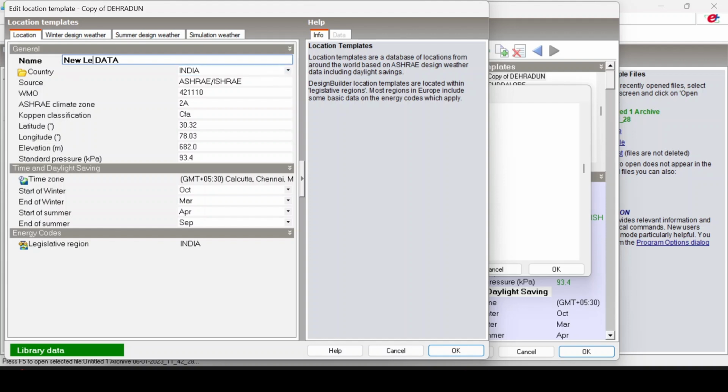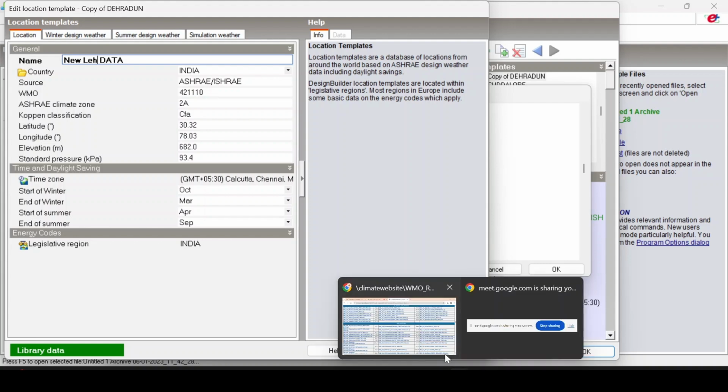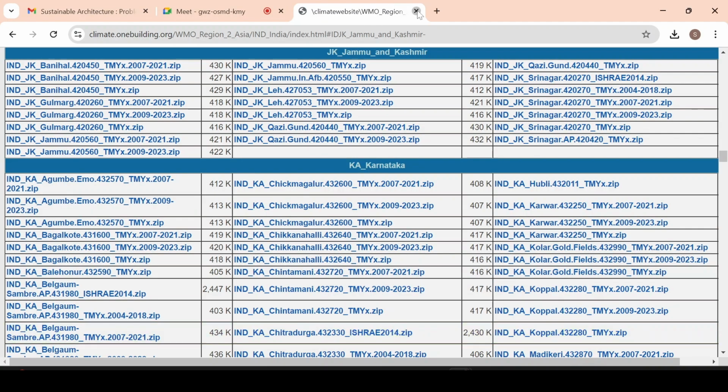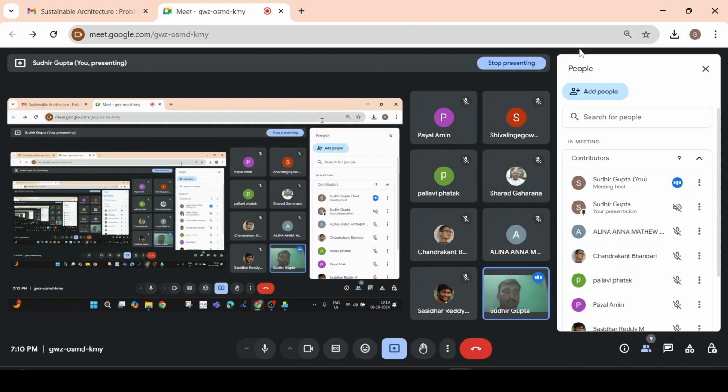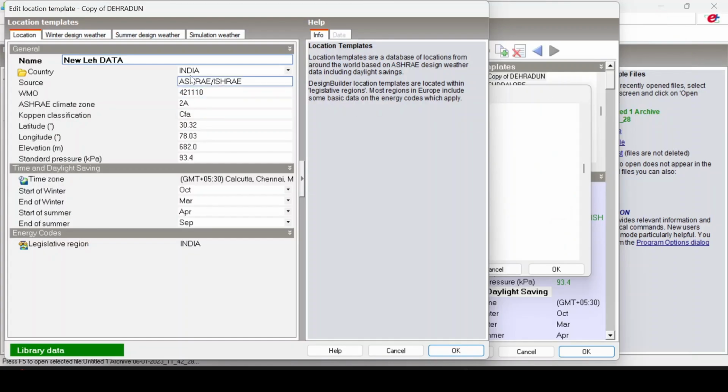All of you have finished till now, so I should ask. Yes, you, sir. Otherwise you will be left behind, so I will keep on asking you. So all of you are able to create a copy of any of the nearest weather data file? Till now, all of you have reached.